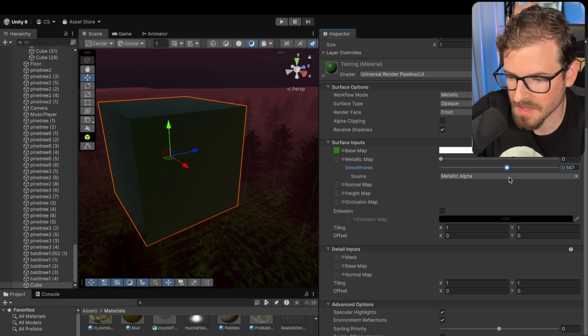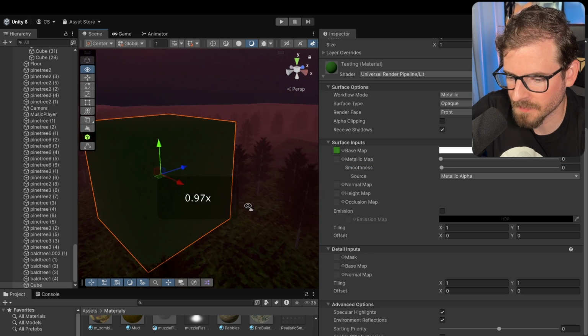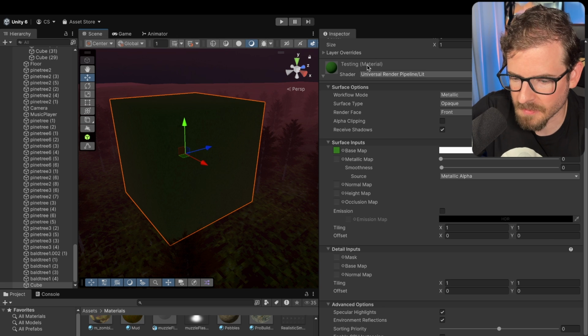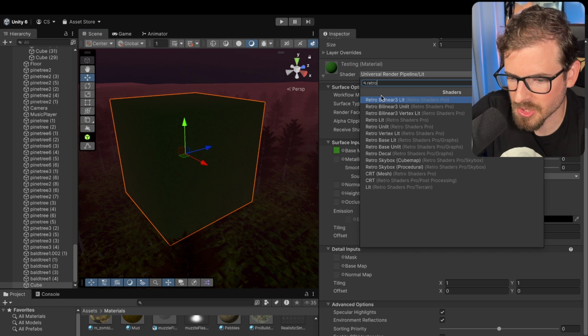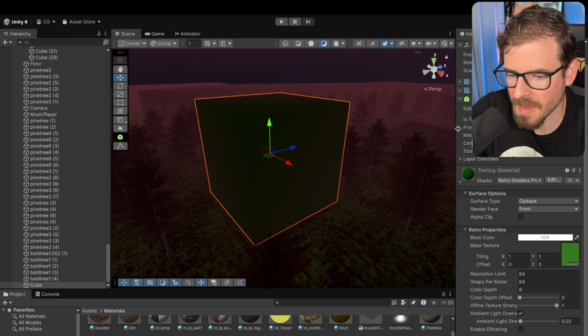So if you want to have a metallic look to it, you can make it have some smoothness, a height map, a normal map. All this stuff is for really high detailed textures. We're trying to keep this really low poly and simple, but just keep in mind that that is an option. Let me go back to the retro shader real quick. But obviously, you see all these different options that you have. I'm not going to dive into all that.